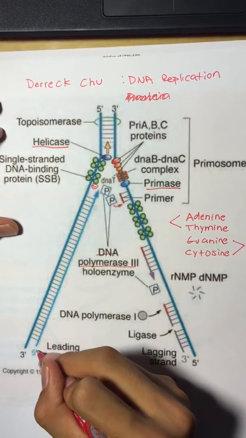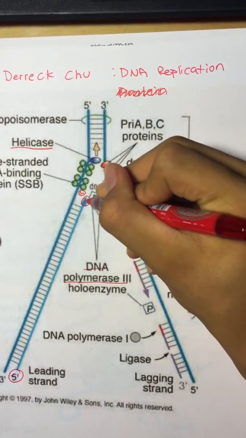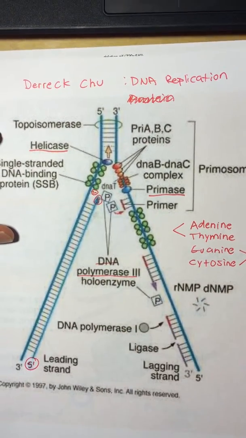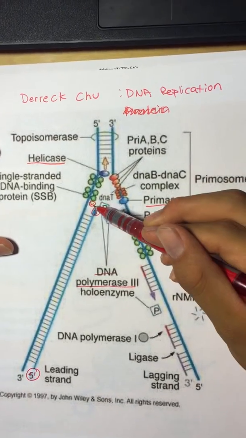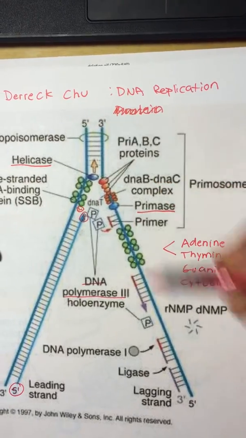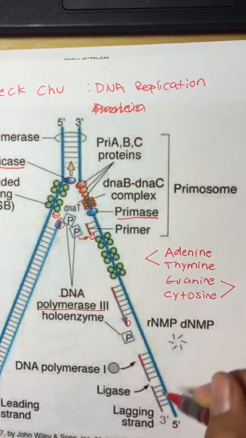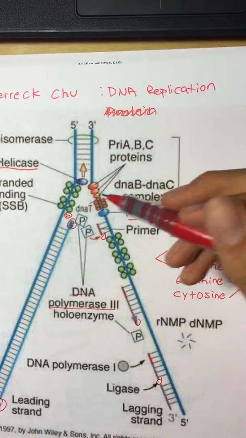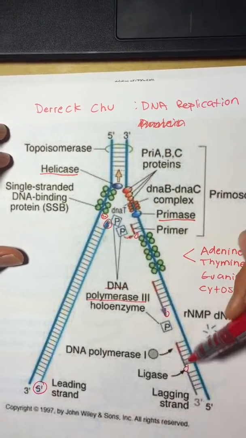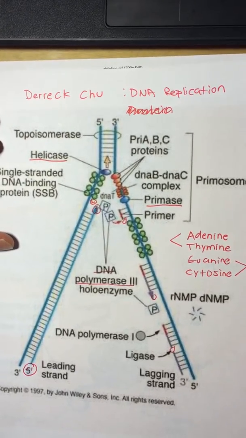So the DNA polymerase reaches from 5, which is right here, to 3. It just follows that, and then it'll create new bases. On one side, it just has to create one negative charge, like right there. But on this side, since it's from 5 to 3, it has to create multiple ones. It creates one here, one here, one here. So it makes sure the polymerase keeps going in that direction, since it normally doesn't go that direction, instead it goes this direction normally. So it has to make multiple ones.